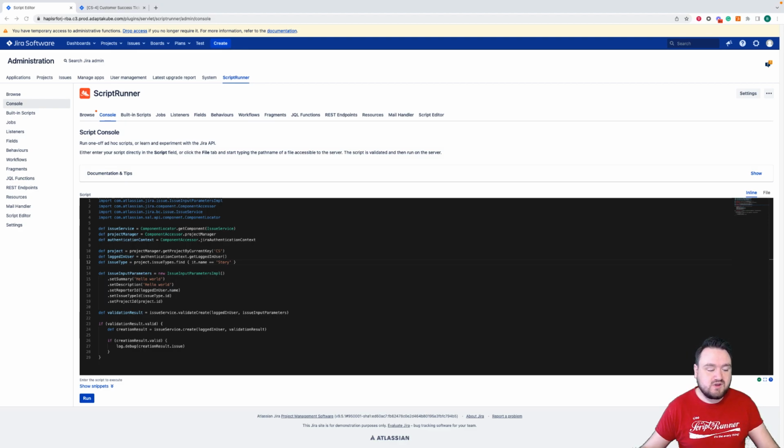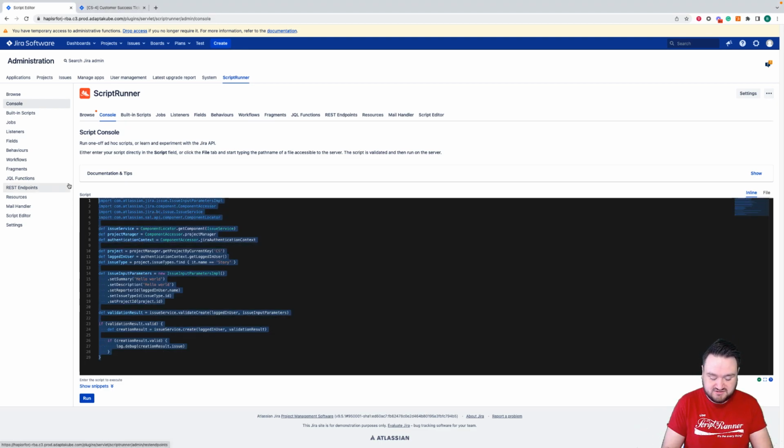So, for example, we have one of those in front of us. Here is the script to create a Jira issue using the Jira Java API. As you can see, we're at nearly 30 lines of code long, and that's because we're doing a number of imports and accessing a component accessor before we even define the first element of the issue, which is the project it's going to be created in. With HAPI, I can reduce this down to a few lines of code.